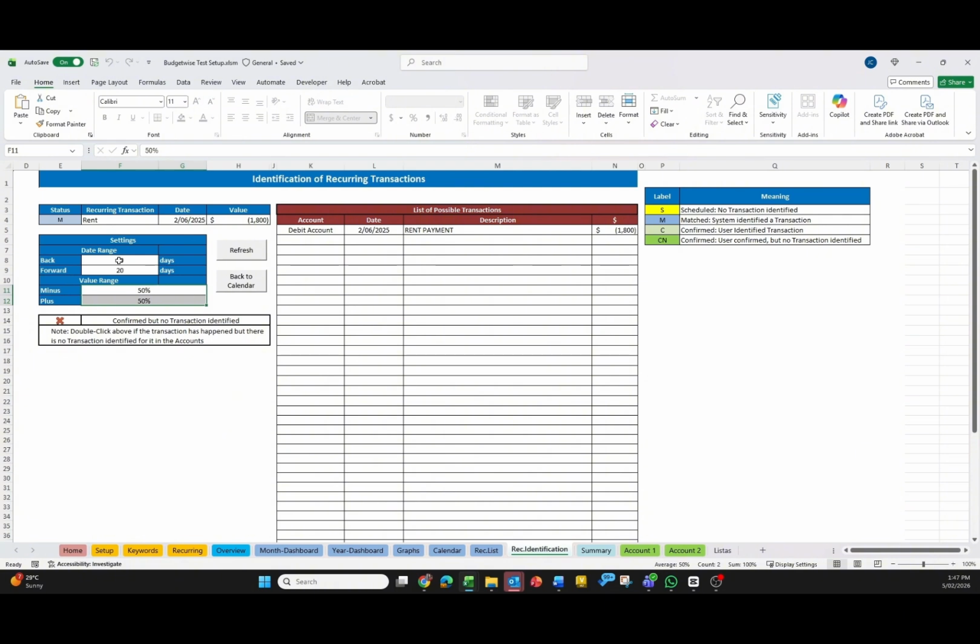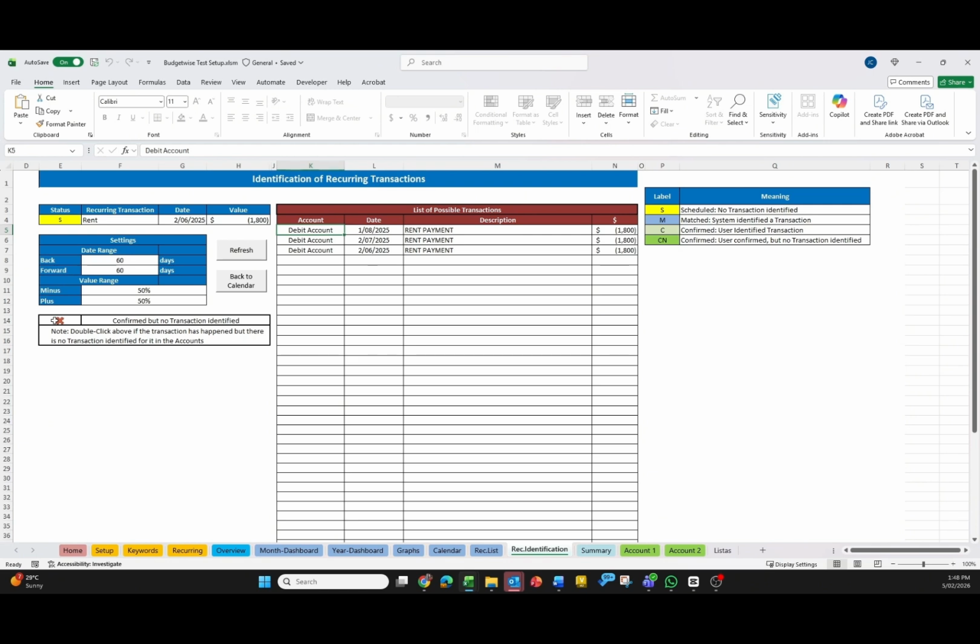If there is no matching bank transaction, but you know the bill has been paid, you can manually confirm it as paid. This will mark the recurring item as completed, even though it isn't linked to a specific transaction. In those cases, it will show as CN, confirmed, but no transaction identified.